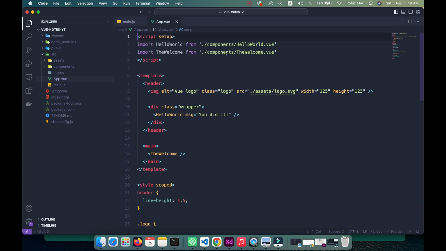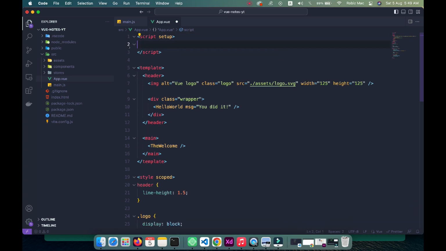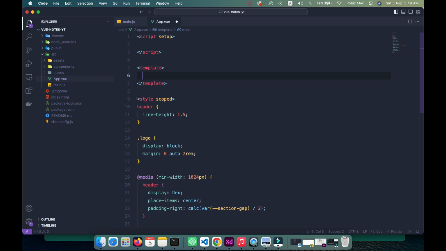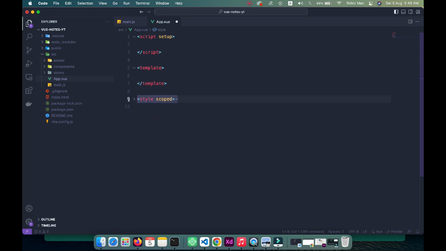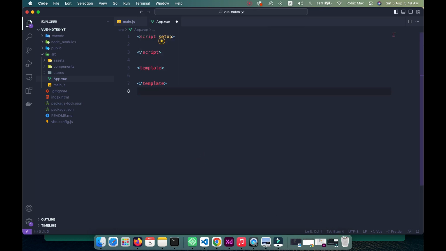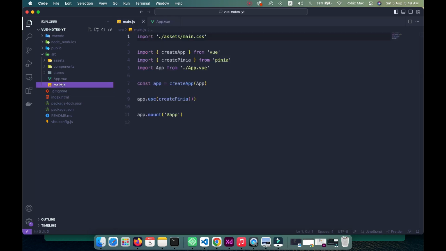We actually do not need any of this, and we do not need any of this as well, not any styles. Let's make this using tabs. Copy all, hit a tab and get back. Okay, so it will show us some errors, so we'll fix that, no problem.